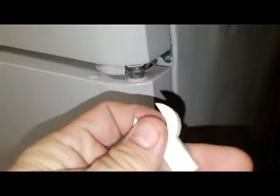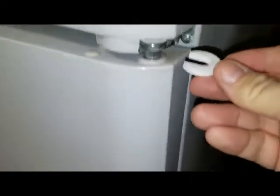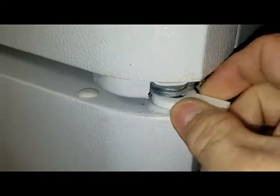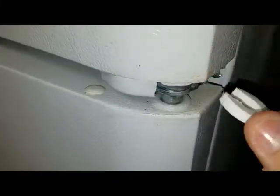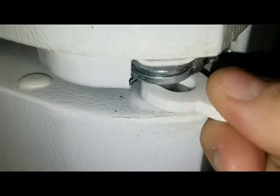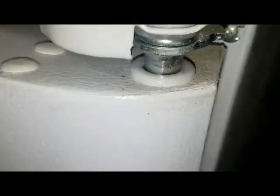So here's the piece. Let me switch hands here. There we go. Here's the piece. It's the shim. It's going to go right in like this, only down there. And it clips. See, there's little tiny clips on there, little bumps inside there. So I'll just go on the thing, and I'll hold the door open. So open the door a little bit. If you can see, there's this much play in the door.